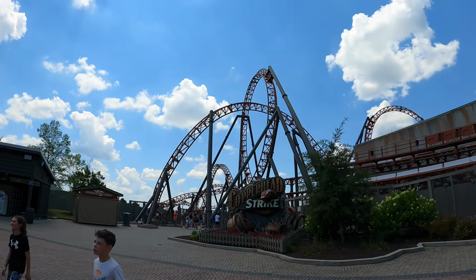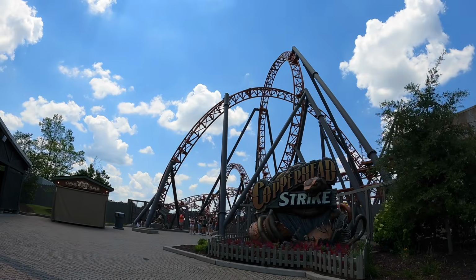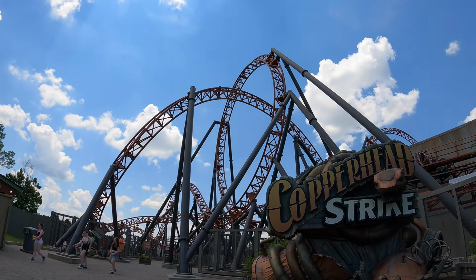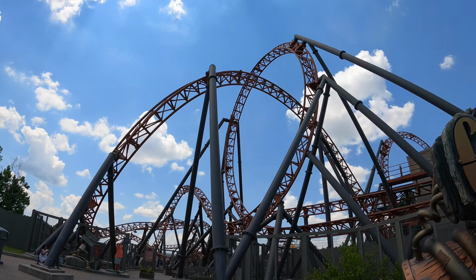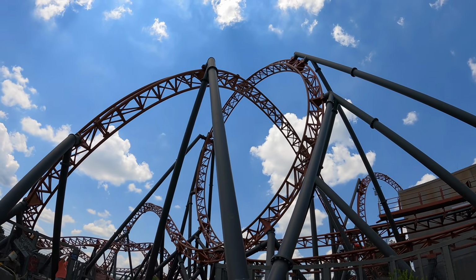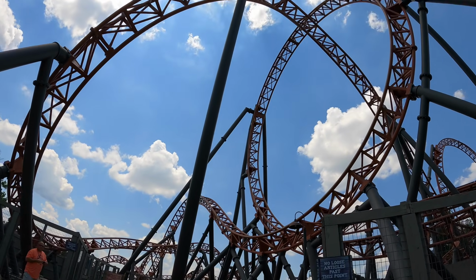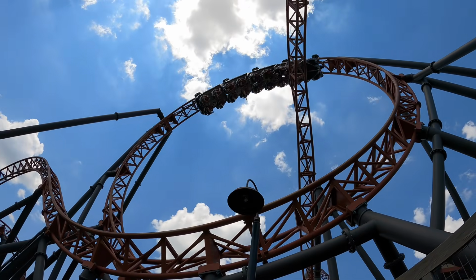And I can't wait to get back on Copperhead Strike, which is still the park's newest roller coaster. It opened in 2019. Clearly, for a park of this size, they're a little overdue, but I think next year they're gonna be getting a family coaster of some kind, which should be good. But yeah, this is an excellent multi-launch coaster. You got two launches. The launches are actually pretty weak, so they're not the highlight at all. However, the highlights are the inversions, the pacing, the airtime. It's just a really nice, varied experience. It should be a lot of fun. Oh, and not to mention, it's really well themed also.